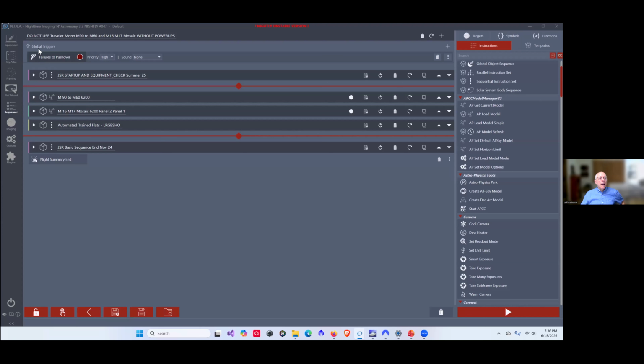Now there's a couple of things here that are new. We have a global trigger. We talked about triggers already inside of a target. You can put triggers there, but you can also put a trigger way up at the top of the sequence. It will trigger anytime the condition is met.